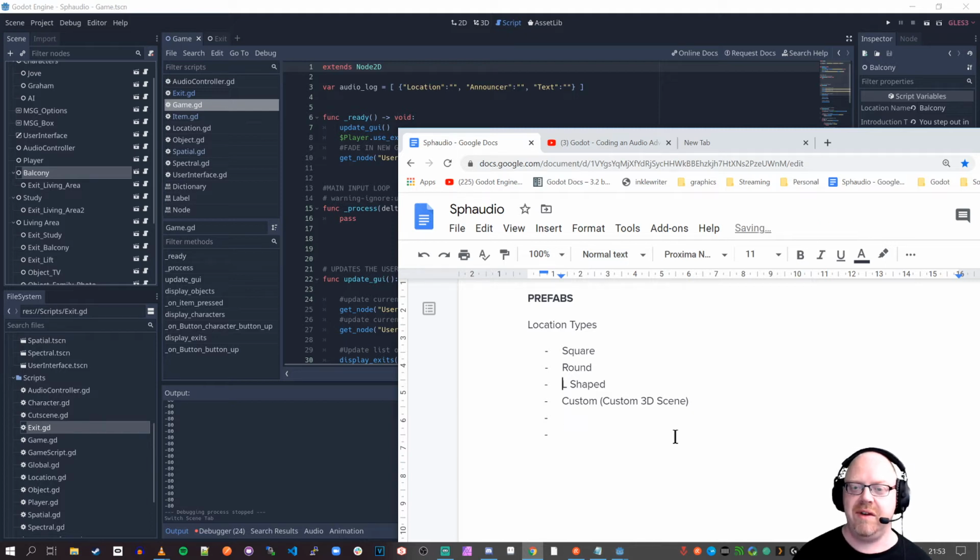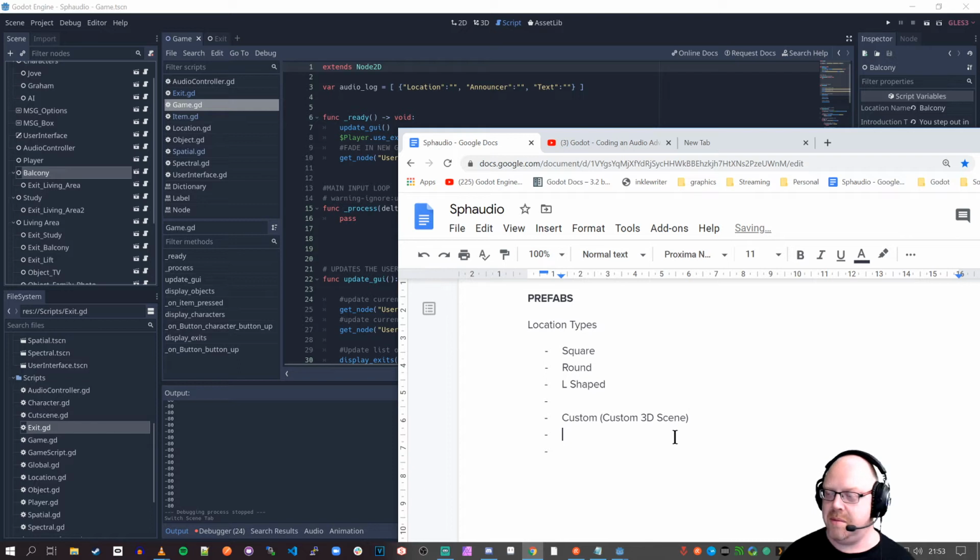So what we need is prefabs that we can use throughout the game, so that Steph can go, cool, I'm going to have a room here, and a room here, and a room here, boom, boom, boom. She can start building that stuff out. And then she'll go, you know what? I need the most gigantic, epic room you've ever seen with these circles in it or something. And you'll be like, that's another custom one. So we've got the ability to have prefab location types. Yeah. What about items? It could be anything.